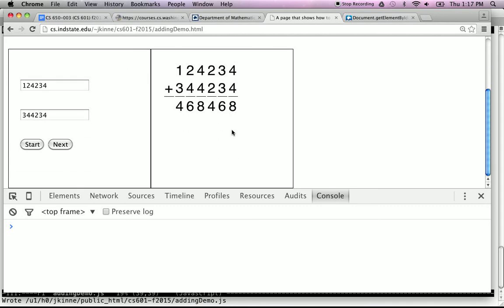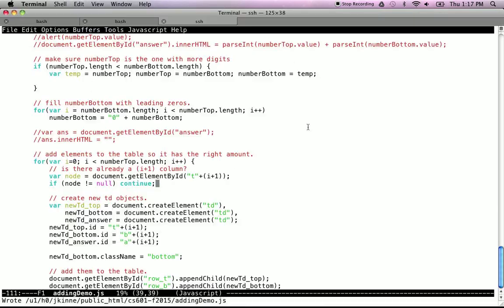Okay, so the next step is, when you click Start, you only make the table and maybe you put the numbers there, but then you don't put the answer. And then when you click Next, it'll do one column at a time.